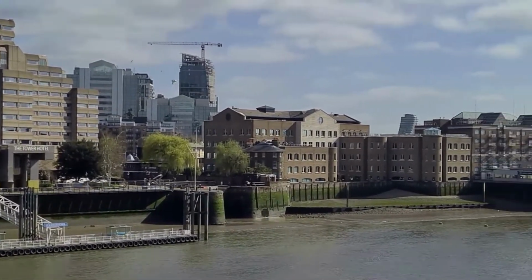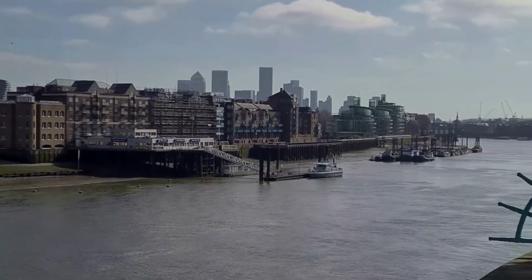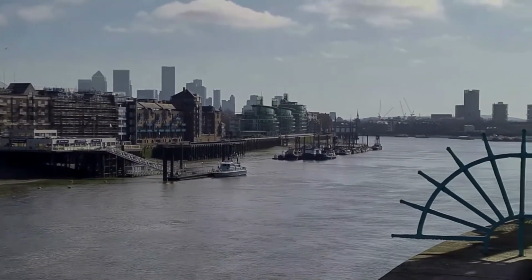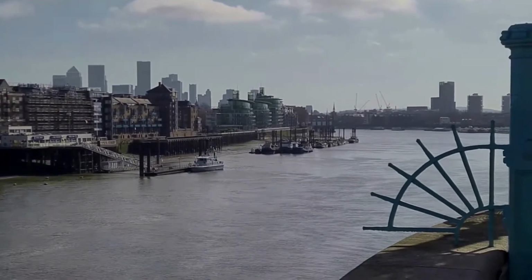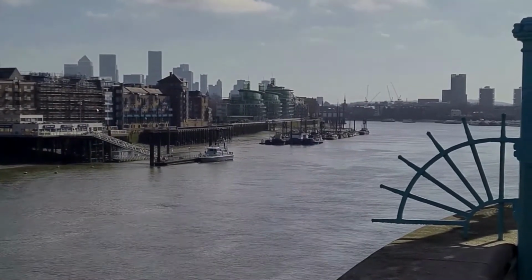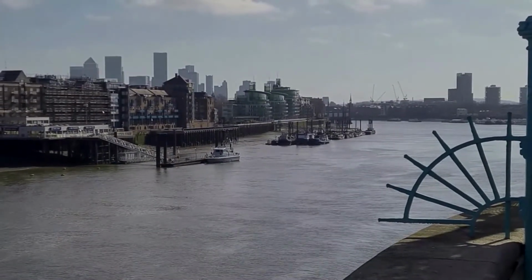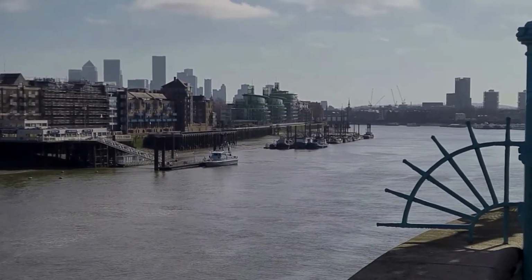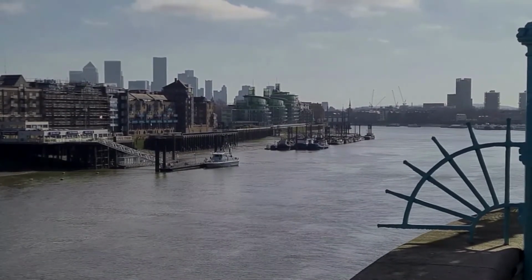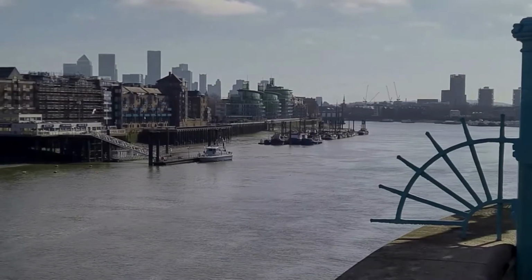In more recent history, if you had been here at the height of the Blitz, basically the whole Dockland area of London would have been burning due to the bombs and the incendiaries. And I will be talking a bit more about the impact of the Blitz and the stories of my father, who I mentioned earlier was a fire runner when he was 17 during the Blitz, during the summer and autumn of 1940.